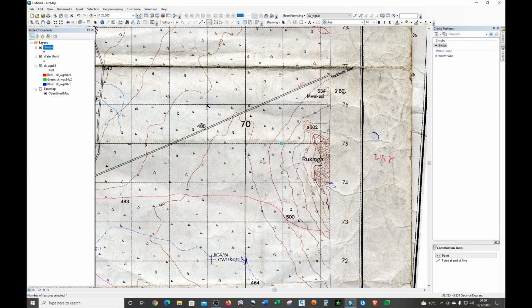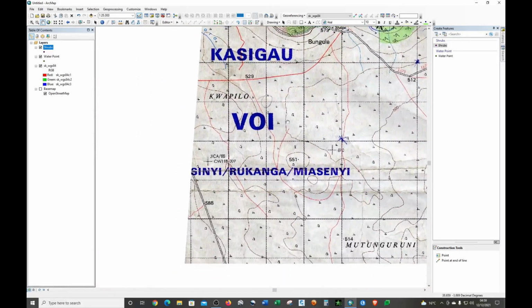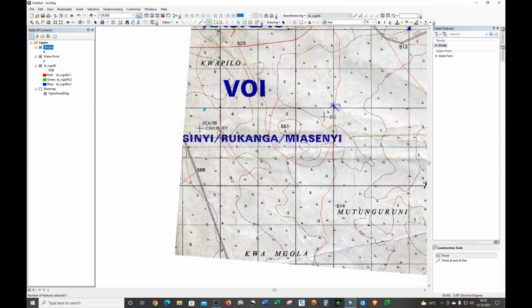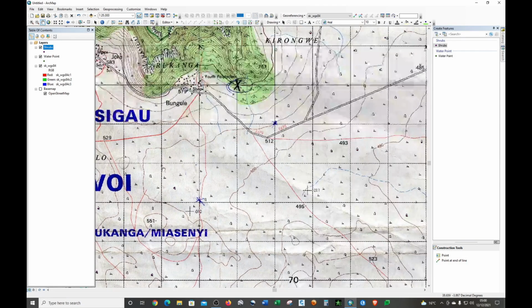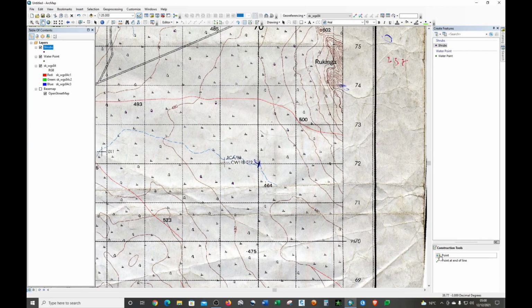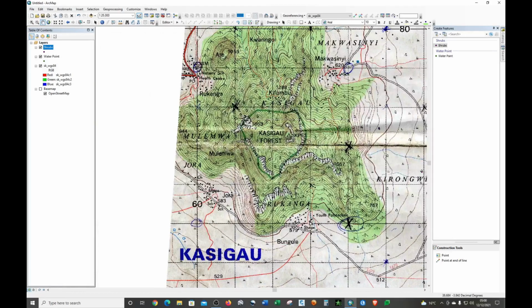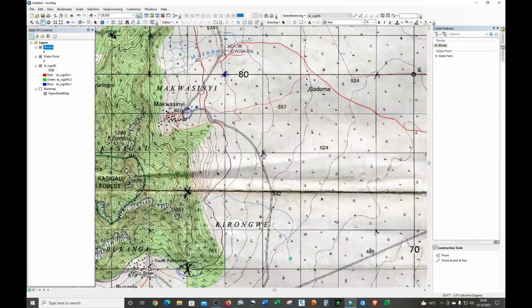For the sake of this tutorial, I'm not going to be very perfect about the digitizing process. Maybe those are enough.